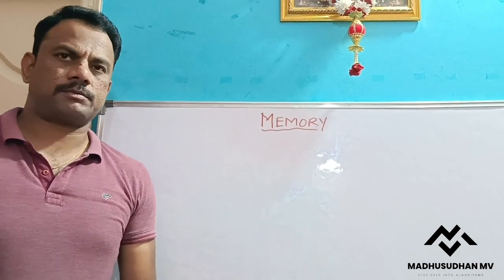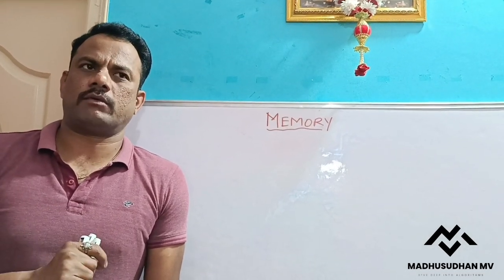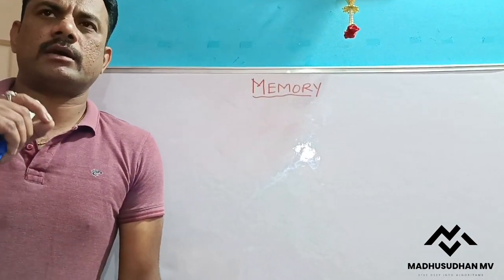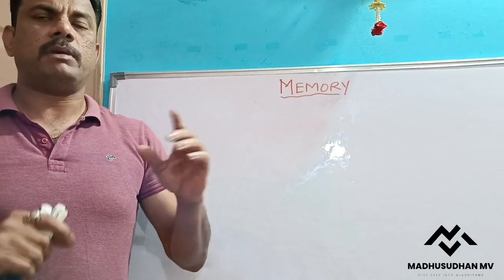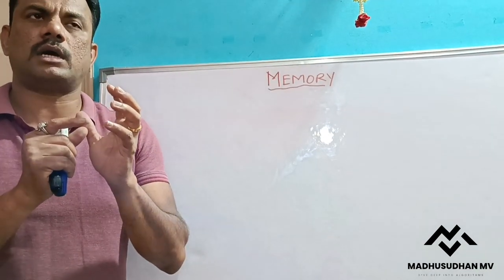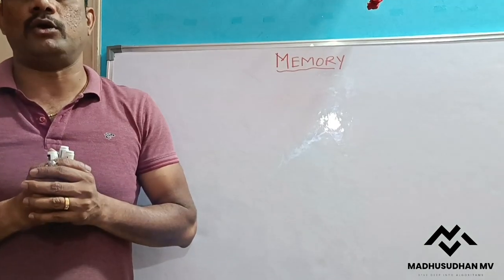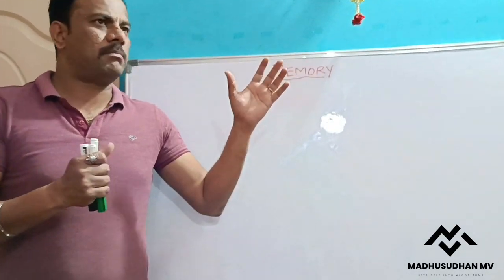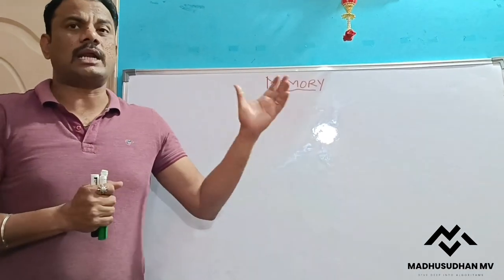In this video, I'm going to explain some of the basic concepts about memory. Every computer science student, irrespective of the branch or allied branches, should know about this concept of memory. Many people simply know about memory, but how it works, how the data is stored, how the data is transferred, most people don't know, and it is not covered in any one of the textbooks. This knowledge you will get only after combining 3 to 4 different subjects. So that I'm going to explain in this video.